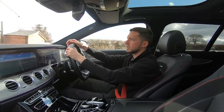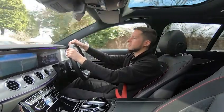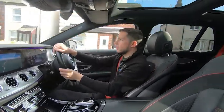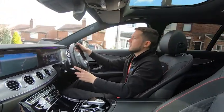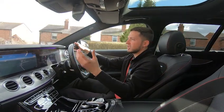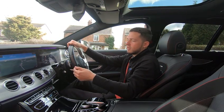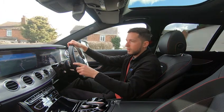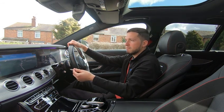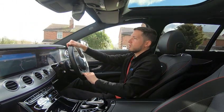Here at RS Car Sales we have been doing deliveries for the past three to four years, with free next day nationwide delivery for just over a year and a half. So even though the COVID-19 situation has caused many issues for many companies, we feel quite well prepared as it's nothing new to us. We've adjusted it slightly to contactless delivery — we'll sanitise the keys, sanitise our hands before getting in the vehicle, and do a thorough clean before it goes out for delivery. We are a five-star dealership with well over 250 five-star reviews on Google and Auto Trader alone, and many more on CarGurus. We honestly want you to have such a good experience buying from us that you'd happily come back again or recommend us to your friends and family.